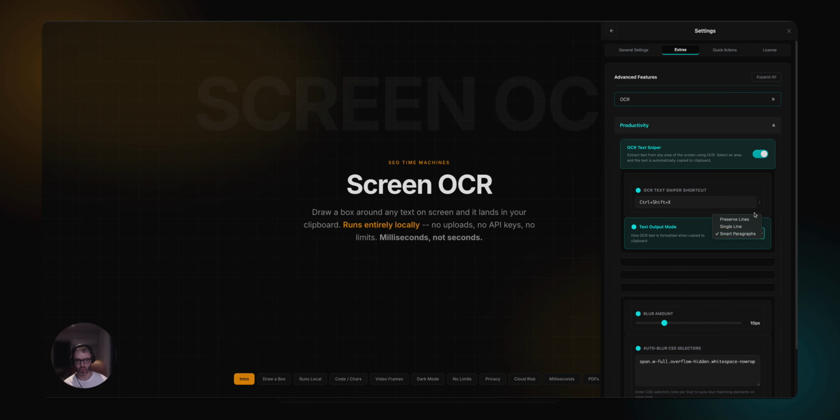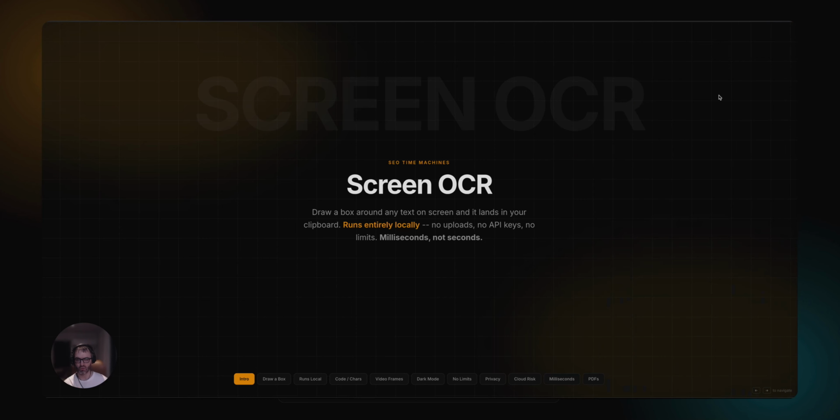The next thing you want to do is test these modes out and see which ones you like. The smart paragraphs basically try and insert line breaks after sentences. So if you copy lots of sentences, this might be useful for you. If you copy lots of code, then try one of the other ones. Now remember, this is an OCR reader, which is most useful when using it in videos or grabbing text from an image. So this is when you're looking at a YouTube video, you see some text you like, you grab it quickly. That's what it's for.